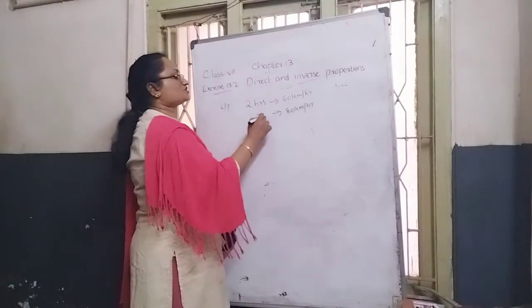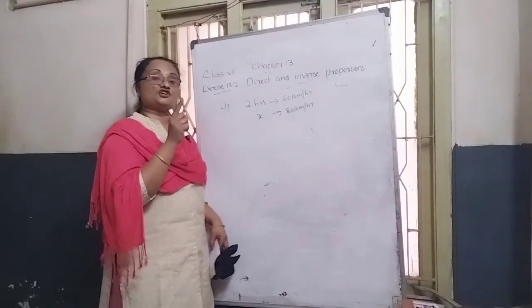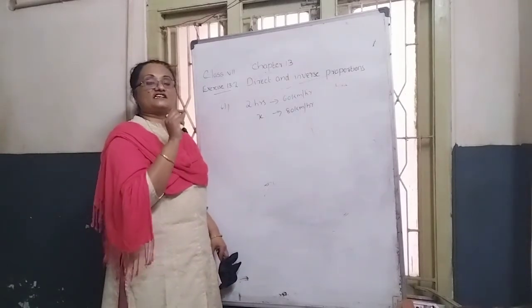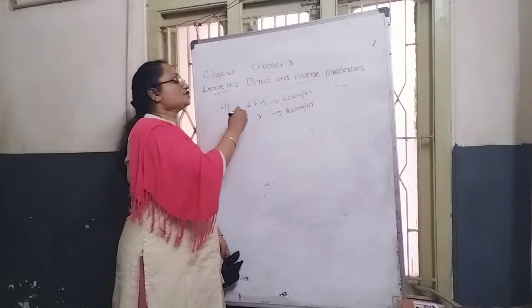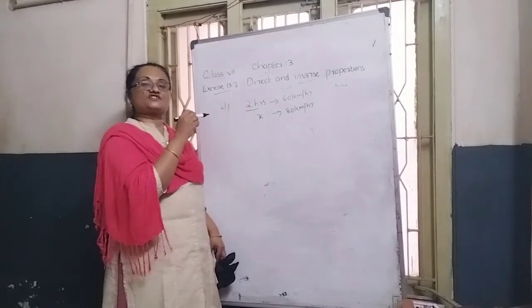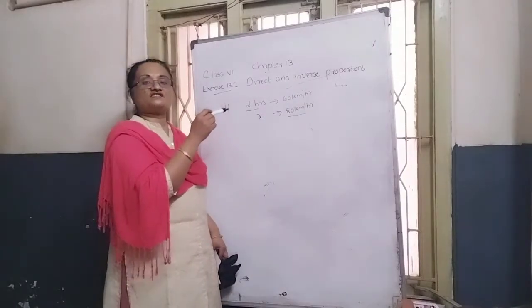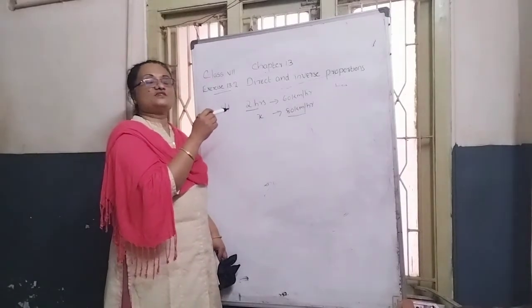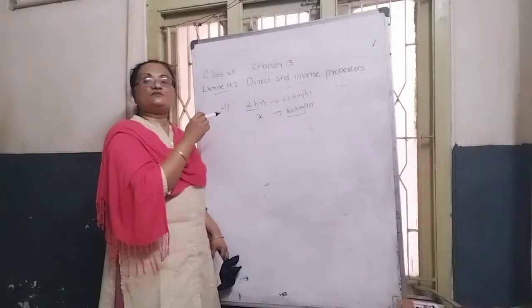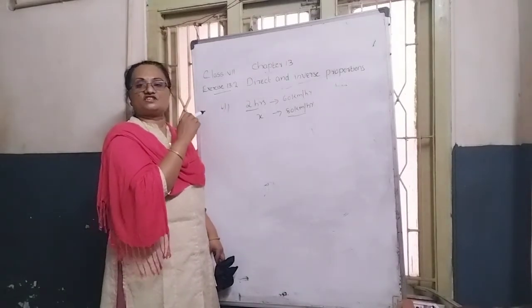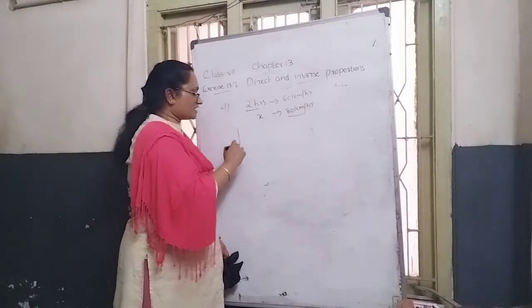We don't know how much time it will take. That means the speed of the car is 60 kilometers per hour, so it can reach the destination within 2 hours. Suppose the speed of the car is increased to 80 kilometers per hour. How much time will the car take to reach the same destination? We don't know, so we follow the same process.